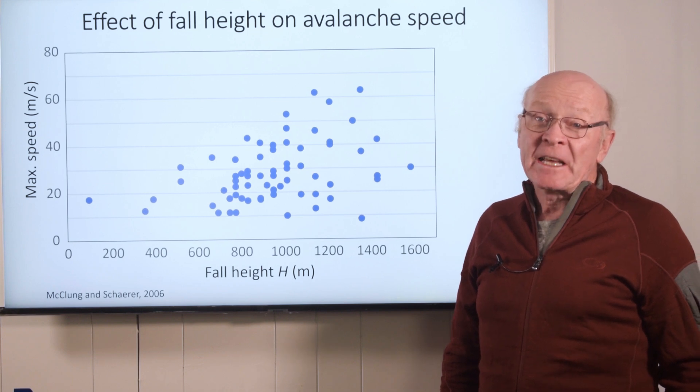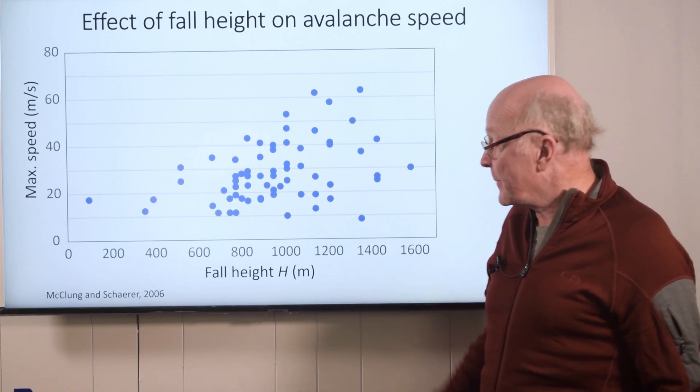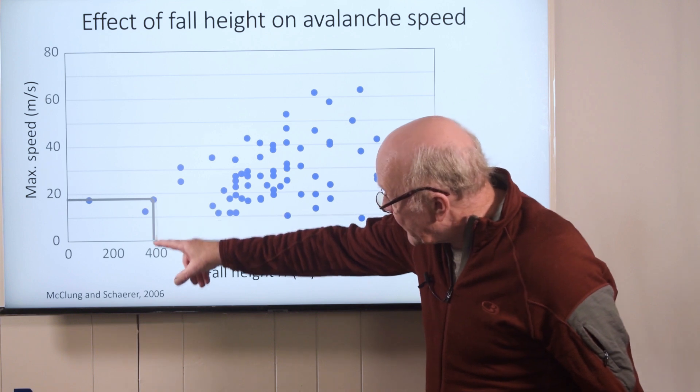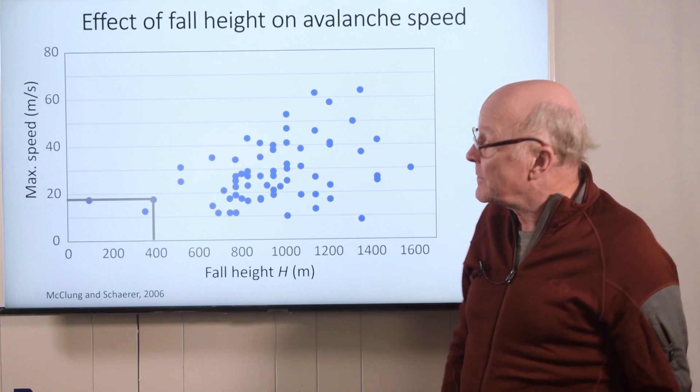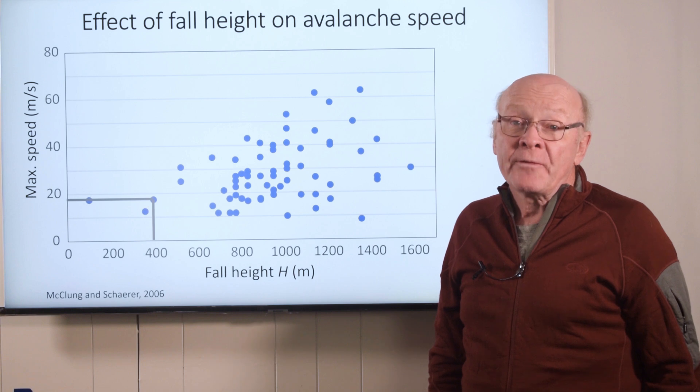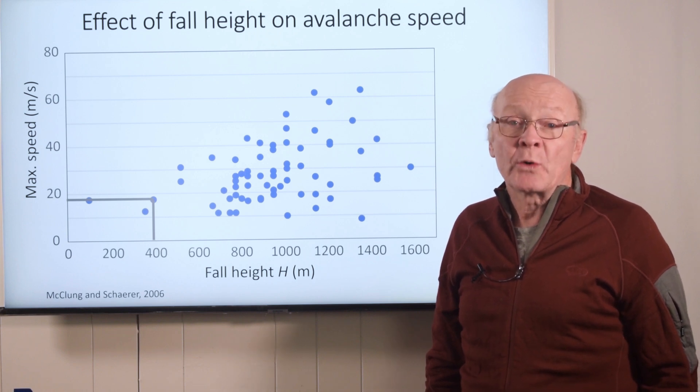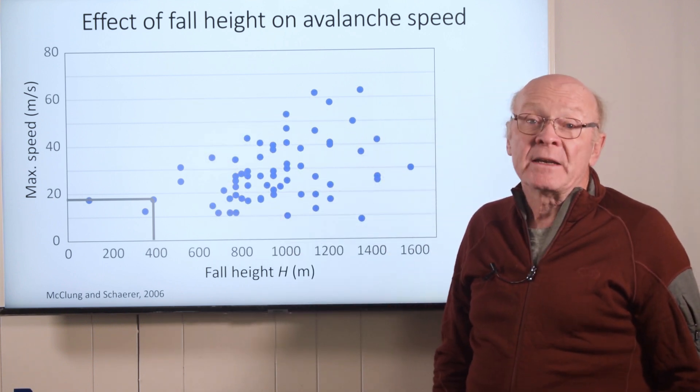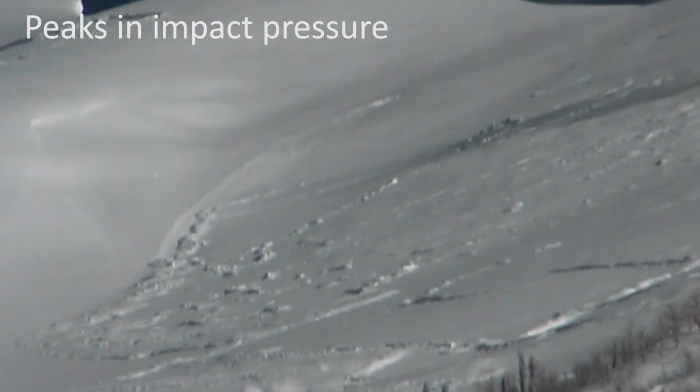Let's talk about the factors that influence the maximum speed of an avalanche. Each of these blue dots represents the maximum speed of an avalanche at Rogers Pass in Canada for the height that the avalanche descended, which is called the fall height. For example, this avalanche descended about 400 meters and reached a maximum speed of about 17 meters per second. The graph shows an increase in maximum speed for avalanches that descended a greater fall height. The scatter of the blue dots indicate that there are other factors that influence the maximum speed. These factors include the mass of snow that released and the slope angle in the start zone and track. Although the fastest speed in this set of avalanches is about 65 meters per second, avalanches can go faster, especially in taller paths or in paths where the start zone and track are particularly steep.